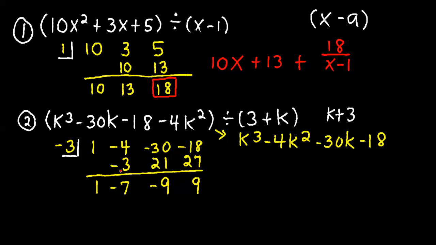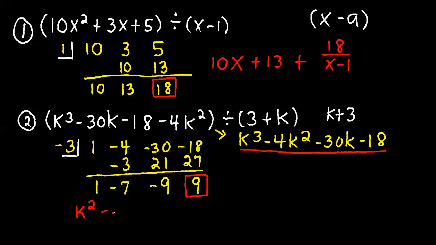And again, I'm going to go ahead and use these numbers. This last one here is going to be my remainder. I'm going to use the 1 and the -7 as coefficients, and the -9 as a constant. All right, so I'm just going to lower the original polynomial by 1 degree. And actually, I'm going to look over here because it's in the proper form, k cubed. So really, it's just going to be 1k cubed, or just k cubed. I'm sorry, k squared, because I am lowering it by 1 degree.